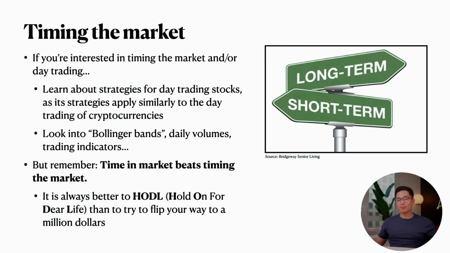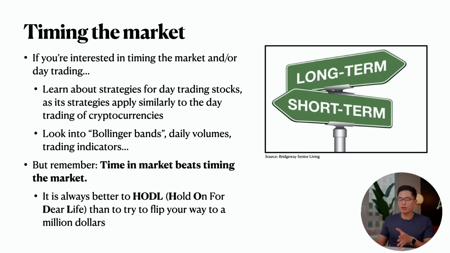Now let's talk about timing the markets. If you guys are interested in timing the market or day trading cryptocurrencies, I say it's a little bit more risky. This is always the case when investing, right? Short term, it's always more risky. Long term, it's a little bit safer. I'd recommend learn about the strategies for day trading stocks, as its strategies are going to be pretty similar to when you trade cryptocurrencies. I'm not going to get into them in detail in this video, but you can look into the Bollinger Bands, daily volumes, and trading indicators. Basically, there's going to be a lot of charting involved.